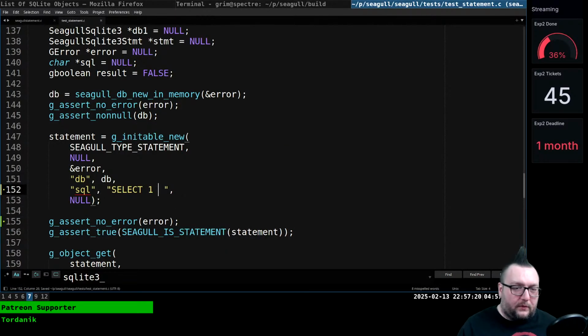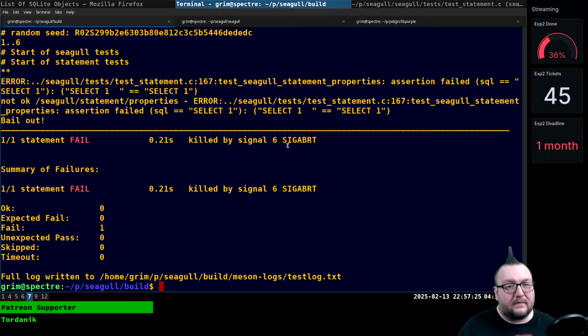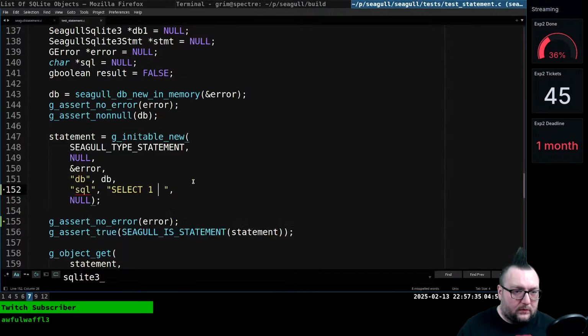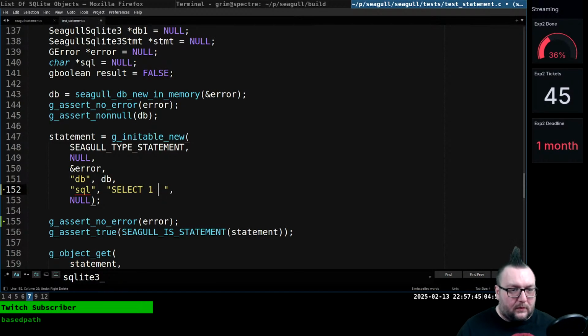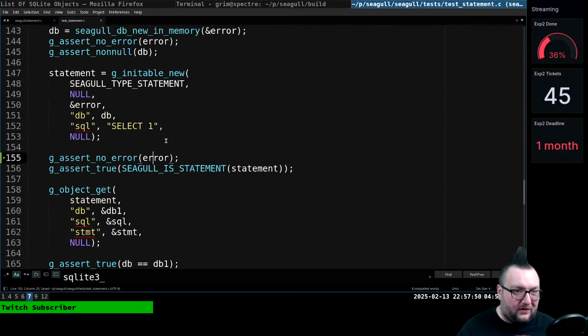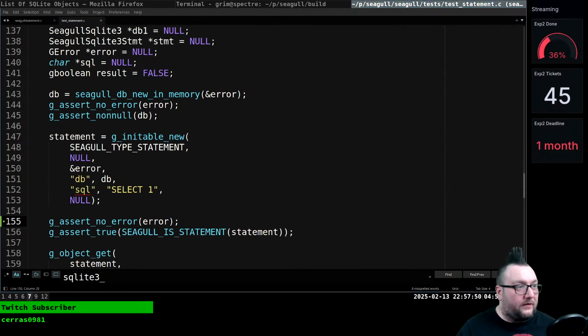Okay, that's fine. That's doing what we wanted. Okay. It remembers white space. So. Yeah, okay. It remembers it verbatim, so that's fine. But we do want this here. That's important, because that's how we got the error and figured out what was wrong.